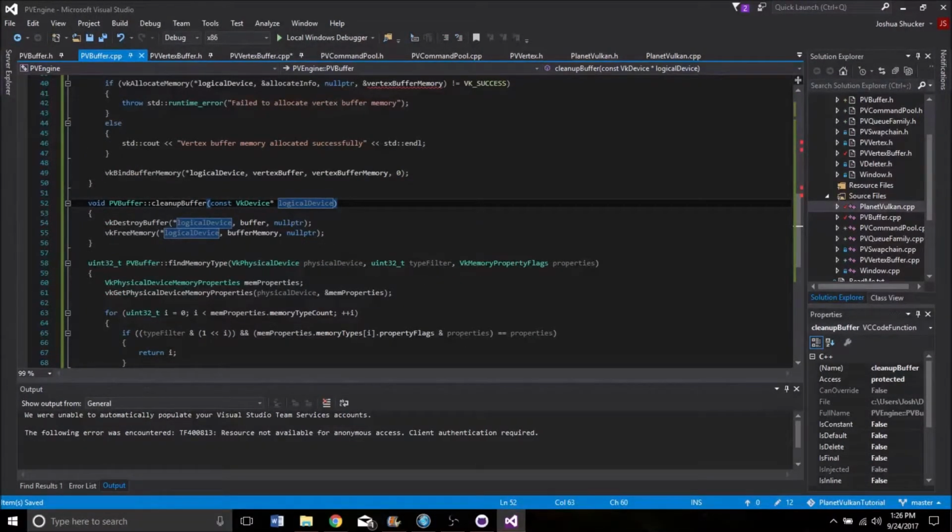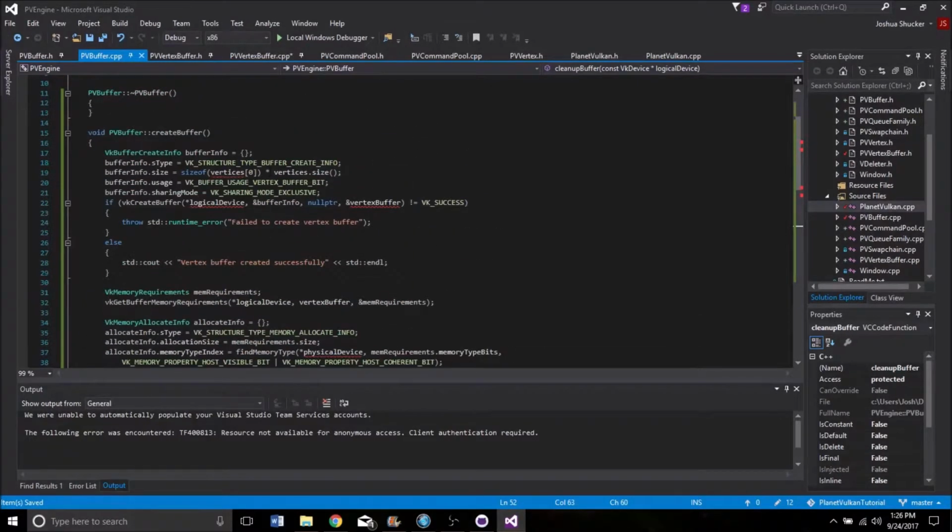Let's move on to the create function. So we're going to need the logical device like always. So const vk device logical device. We're also going to need the physical device.